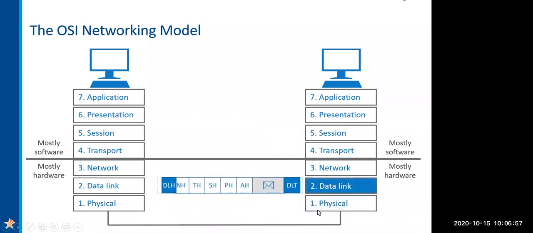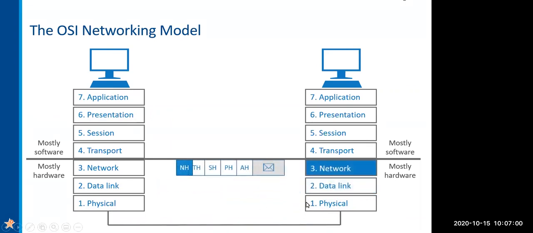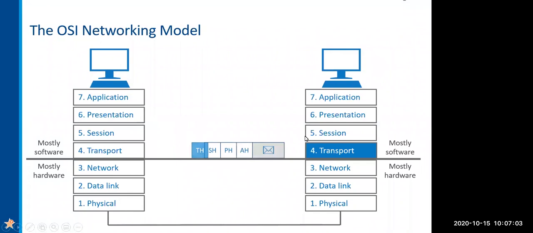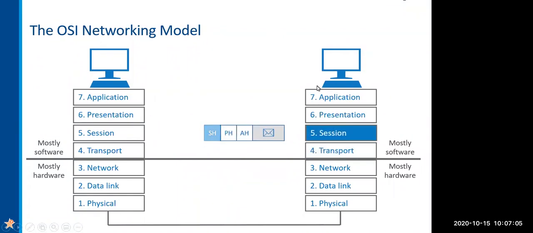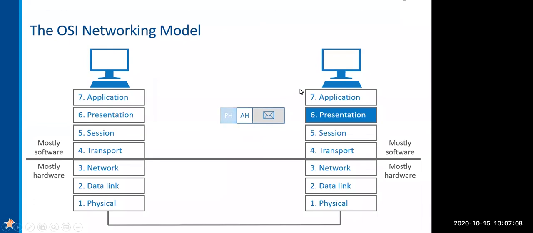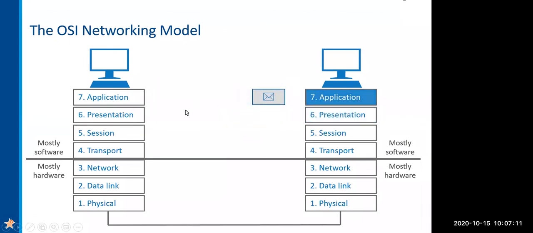And in the recipient's device, each of the respective layers' headers are processed before sending the data up until eventually the data makes it to the right process or right application. Because on our computers, we could be running lots of different applications and processes, and each of them has to get their data respectively. And some of the headers will also help get the data to the right device, because on the internet, in the world, there are lots of devices. How do we make sure the data gets to the right device? That's also partly covered by some of those headers.